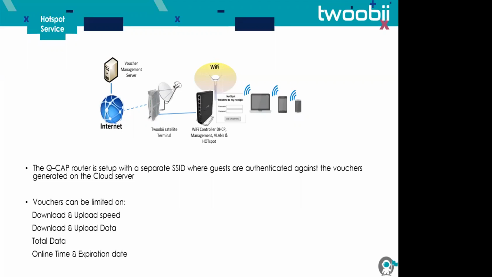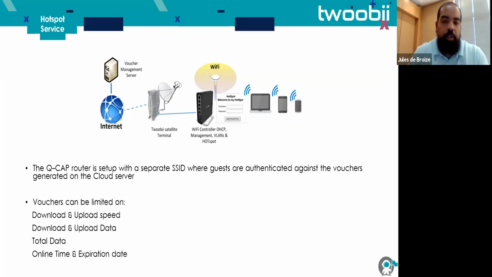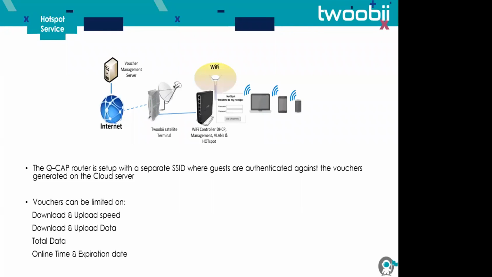Thanks, Jules. Yes, that's 100%. Just to clarify, it's one voucher per device. If I have one specific voucher and I connect to the hotspot on my laptop with that voucher, and I then use that voucher on my cell phone, it will not work. So it's device specific: one voucher, one device.